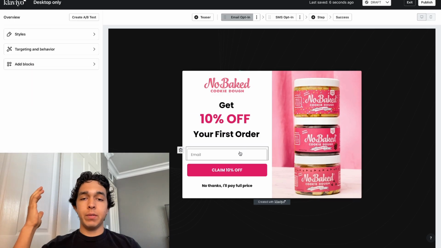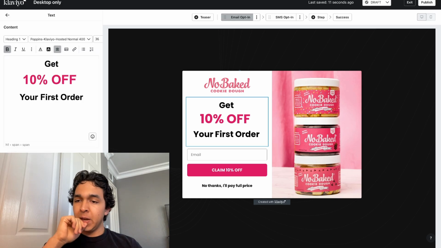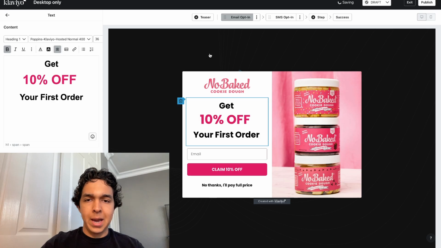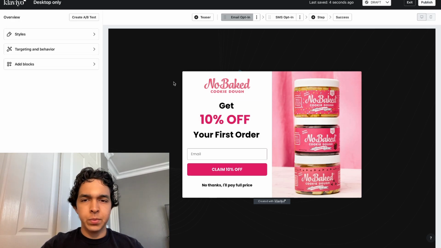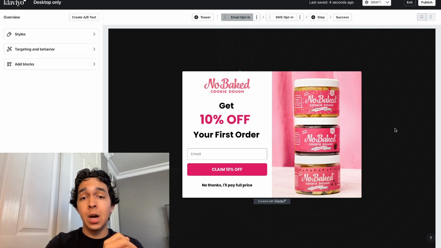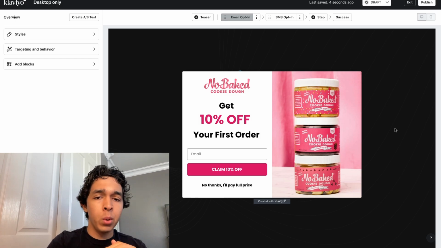As you can see, 375 looks pretty good, but I do notice this is a bit off. So we can maybe adjust the padding here and see how this can look a little bit better. So to me, this looks pretty flawless. It's an amazing form. Everything is clear and on point.